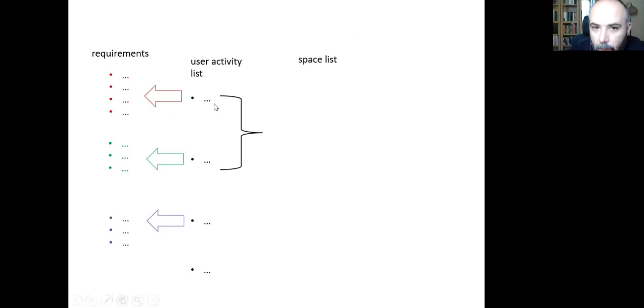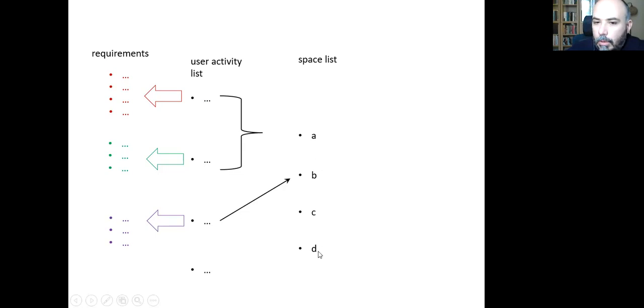And we can just imagine grouping these activities in one space. Let's call it space A. And maybe we can decide to put another activity in another space, space B, and this goes like this.